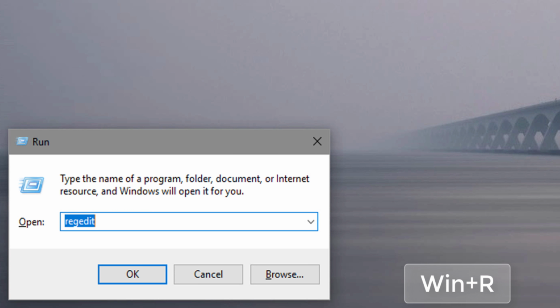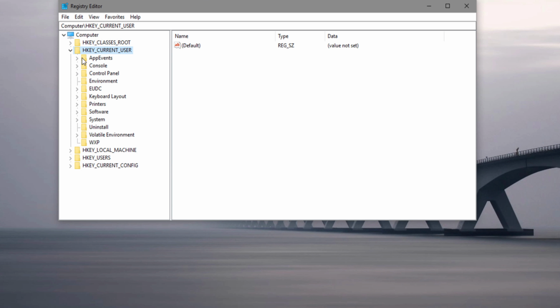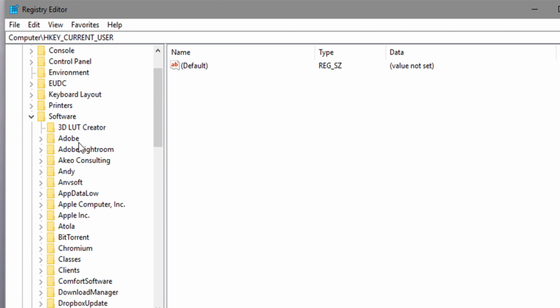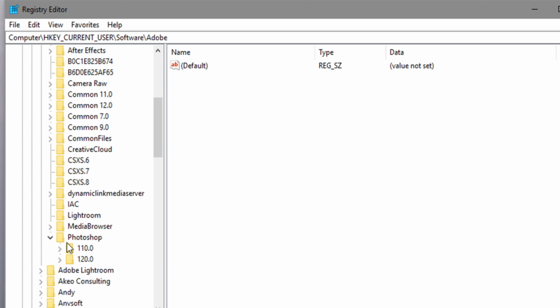I opened regedit, the registry editor, and opened HKEY_CURRENT_USER, then Software, then Adobe, then we go to Photoshop.